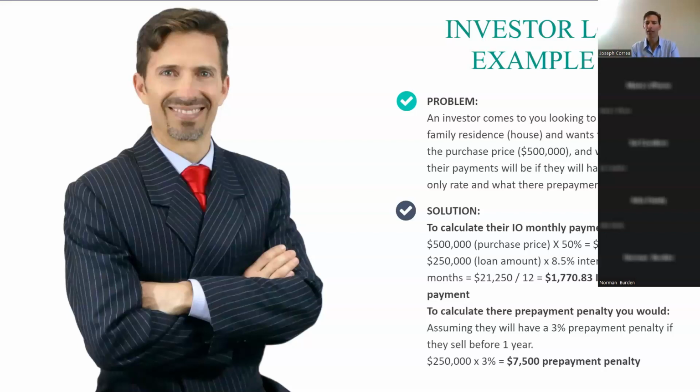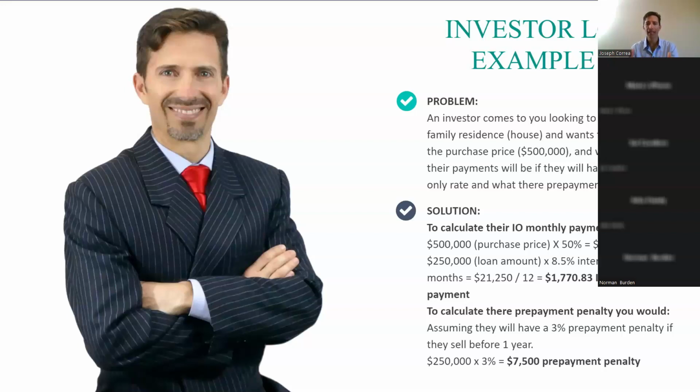So over here on the solution, we see that it says 500,000 as the purchase price. We multiply that by 50%, and that gives us $250,000, which is the loan amount, because they're financing 50%. So their down payment is also $250,000. They're probably going to have to provide bank statements showing those $250,000. And normally they also have to include their closing costs in addition to those $250,000. And most of the time, they have to have at least 6 months reserves of payments that will include the interest only payment, their taxes, and their insurance.